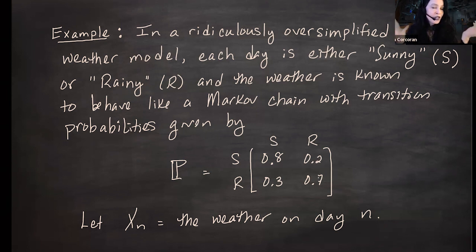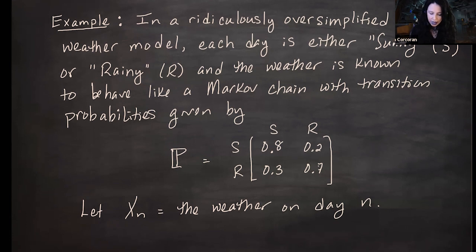So on each and every day, the weather can either be sunny or rainy. So it's oversimplified there for sure. Can it be cloudy? Can it rain for half the day? There's no such thing. It's just a simplified model. And the weather is thought to behave like a Markov chain. And that, of course, is another simplification because there are weather patterns and weather fronts, right? And when weather comes in, maybe the weather today is dependent on several days of weather. So this is oversimplified, but it's just a starter example for us.